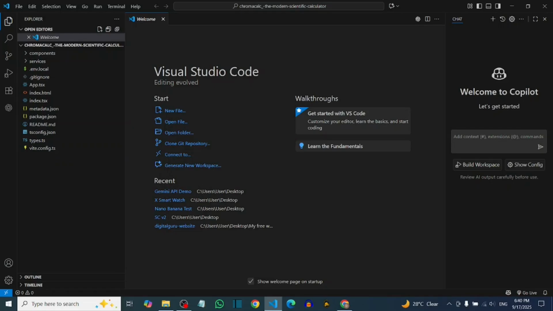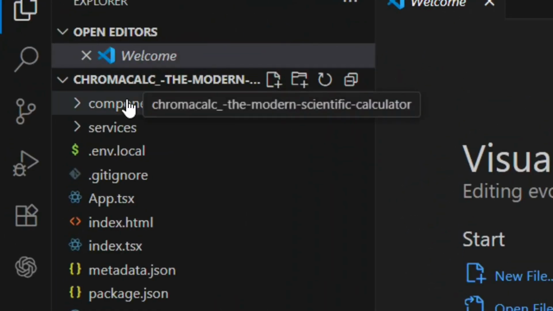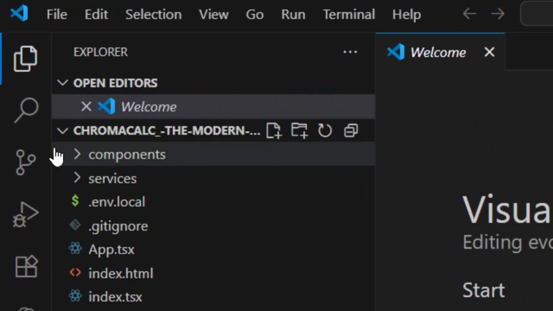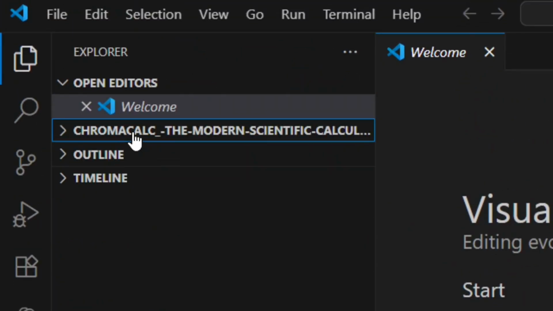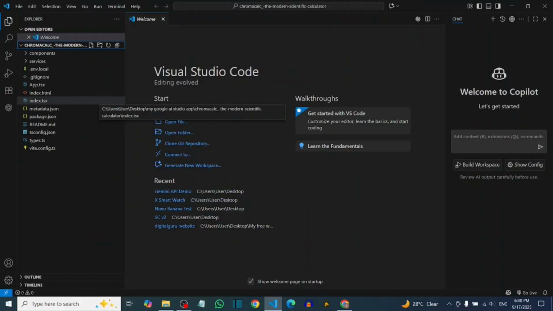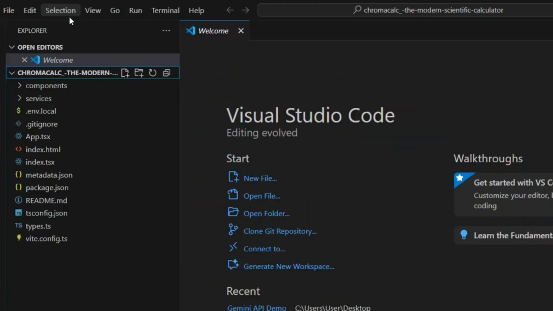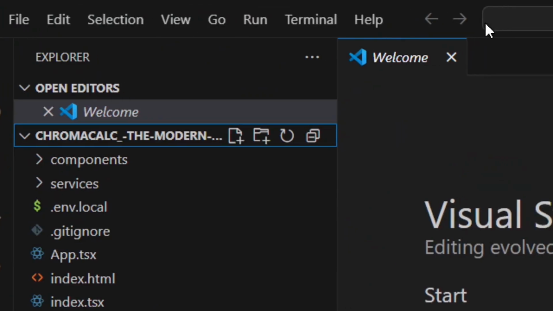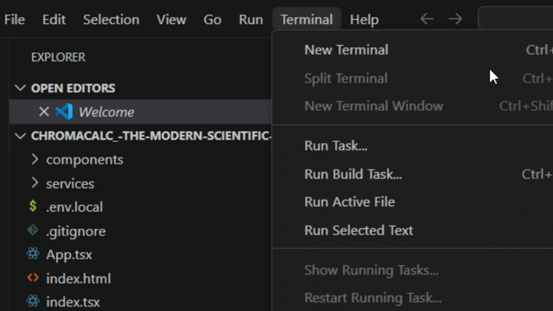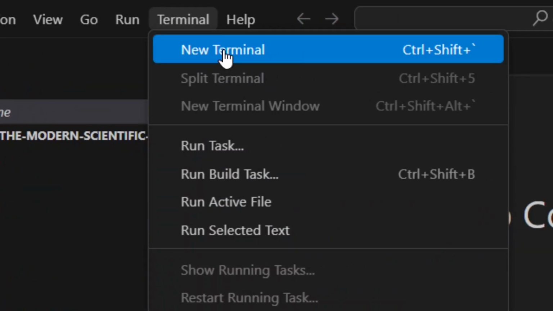You see that VS Code is automatically going to load the folder and then open all the files and folders within your folder just like this one. Okay, so right now after it has done it for you, all that you have to do is simply locate the top side. You see that we have the option that is terminal. Click on the terminal. So when you click on it, select new terminal, okay, by clicking on it.